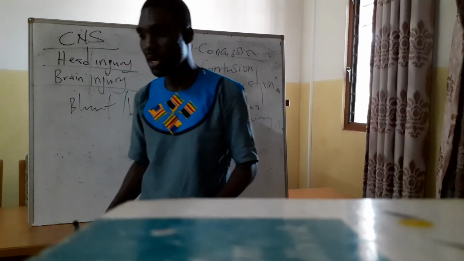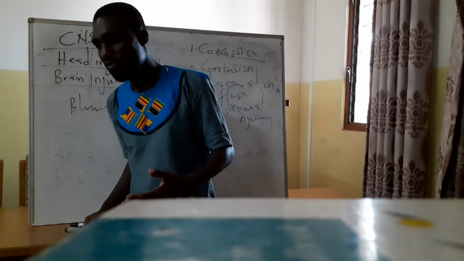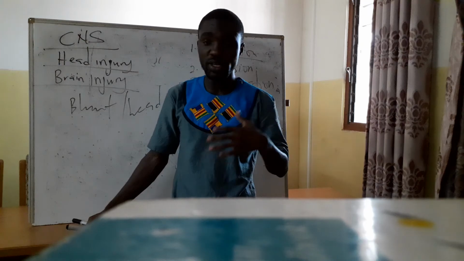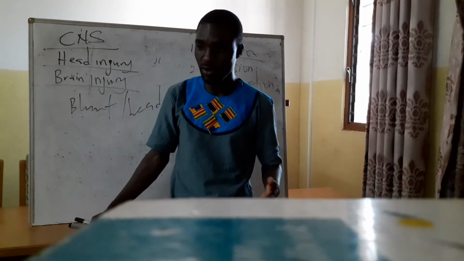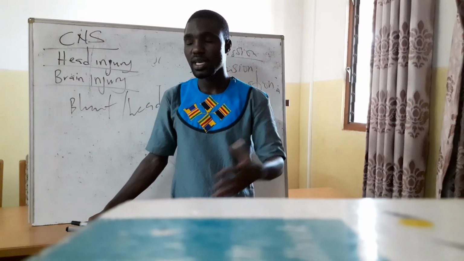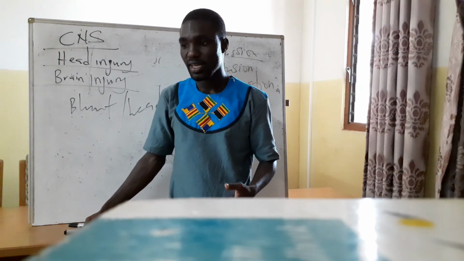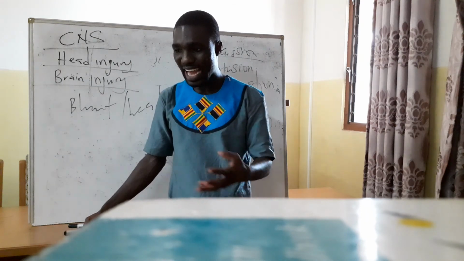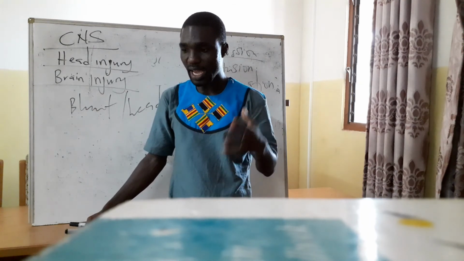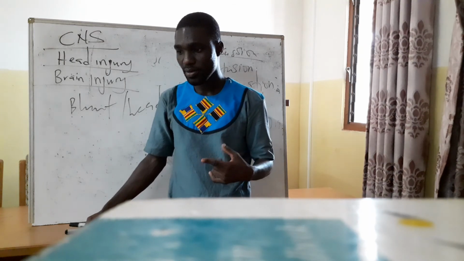You can have brain trauma, intracranial hemorrhage, brain tumors, and infections of the brain, including meningitis and encephalitis. You can have congenital abnormalities like hydrocephalus. You can have stroke, ischemic stroke and hemorrhagic stroke. They can all affect the intracranial pressure. Also brain abscess, and other conditions like hypoxia of the brain.